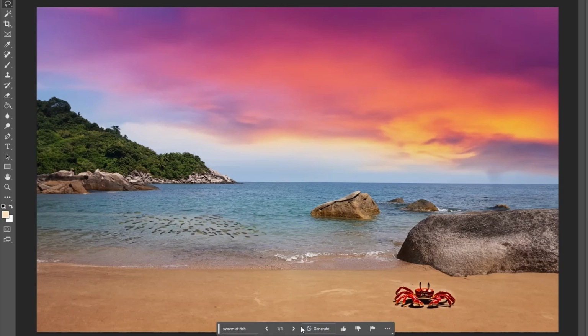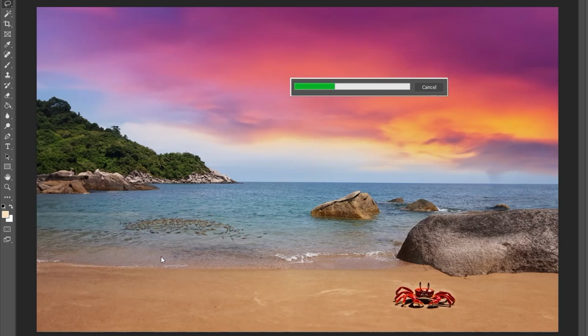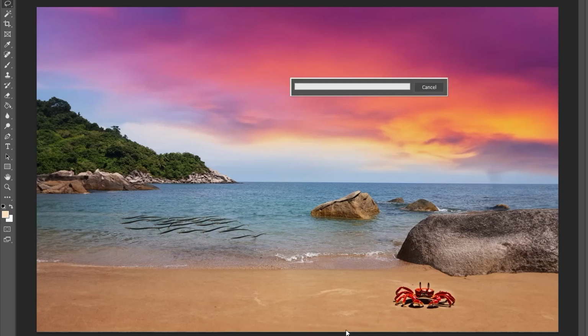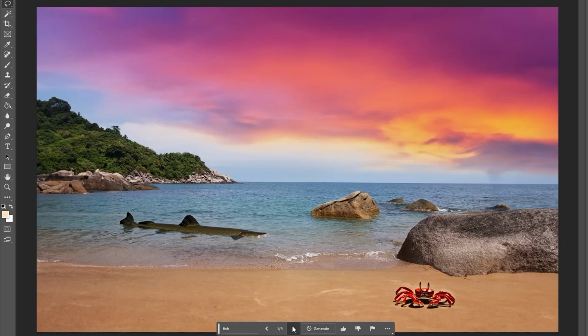Okay, they look okay. Not the best, they're very crowded. Maybe I should have just said fish instead of swarm of fish, because it probably knows by the size of it and the scale of the sea that you don't just want one giant fish. We'll give it a go if this one doesn't have great results. Yeah, way too crowded. Let's try and do just fish. Okay, so it did do a big fish. That isn't what I wanted.